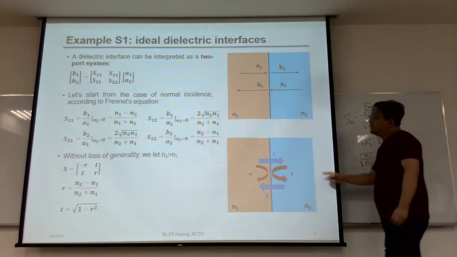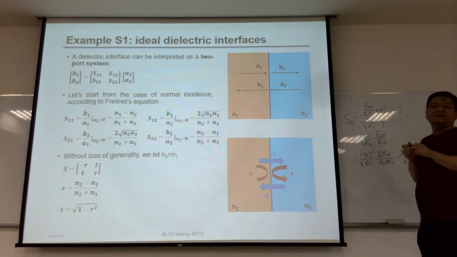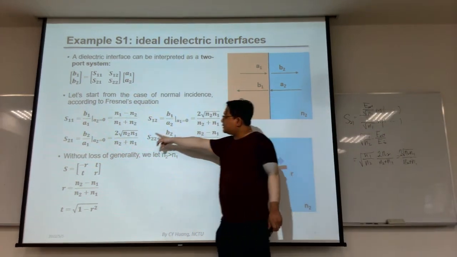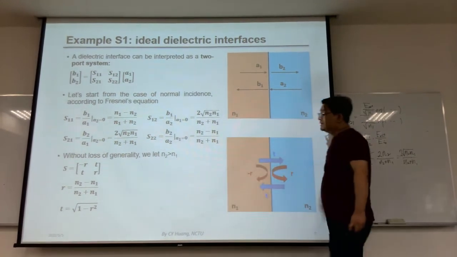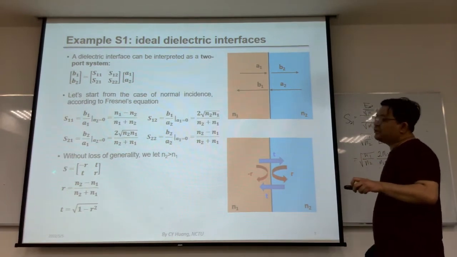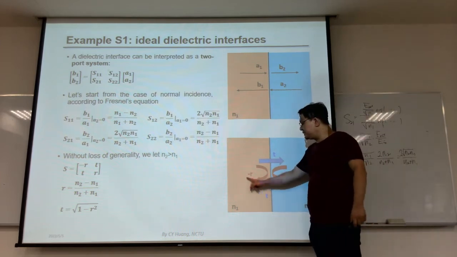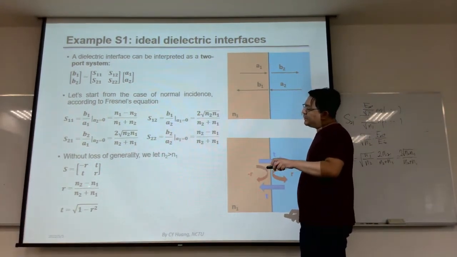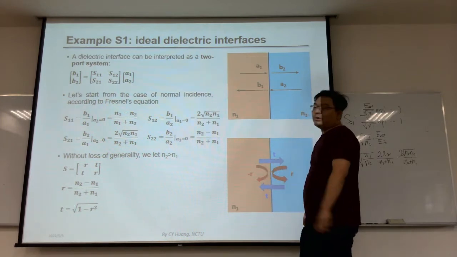Okay. And similarly, you apply the same. Sorry. Yeah, that's the initial slide. So S12 you can get by just changing the notation, switching the positions of 2 and 1. Okay, you will get the system. So without loss of generality, we can assume N2 is more than N1. So the scattering matrix looks like this: minus R, T, T, R. Since N2 is larger, we take this one as a negative value, and this is a positive value. And R is N2 minus N1 divided by N2 plus N1. And T, being lossless, will be square root of 1 minus R squared.